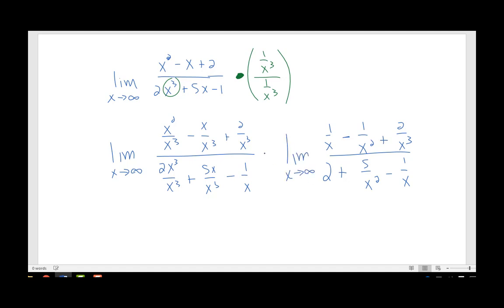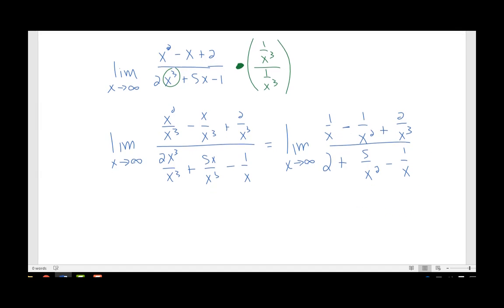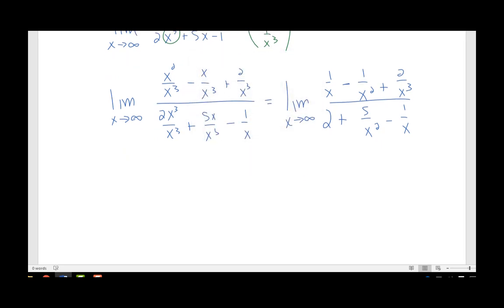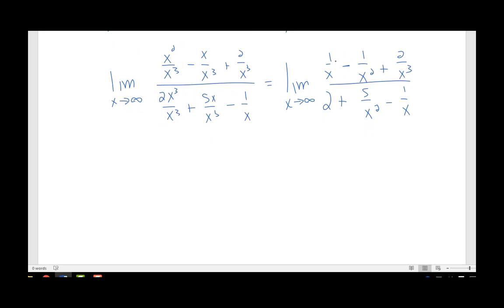So through a little bit of algebraic trickery, we were able to get forms which we understood. We knew their behavior. In other words, what we were looking at here was something like a constant over something going to infinity. Conceptually, I'm looking at something like the limit of 1 over x as x goes to infinity. This is very loose mathematical notation, not rigorous at all, but it is a constant over something growing without bound.